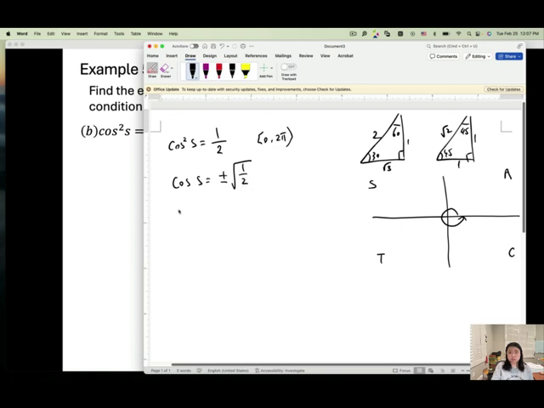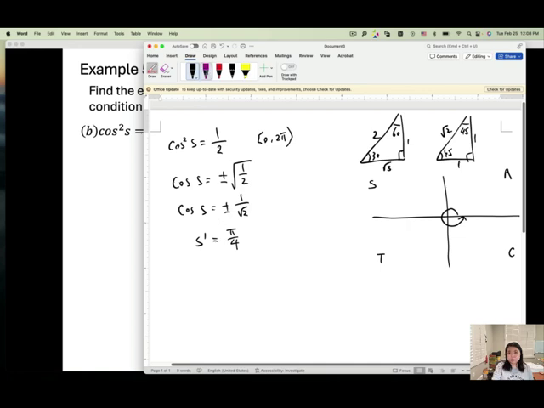Okay, if I write one more step, it should be 1 over rad 2. So look at the special triangle. 1 over rad 2, that will be 45 degrees. Again, we will be using radians because the given interval is in radians. So we're going to write down the reference angle. That will be pi over 4. Since S will be within all 4 quadrants, we're going to do it one by one because we have a plus minus.